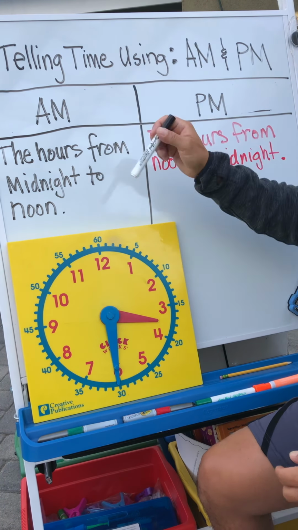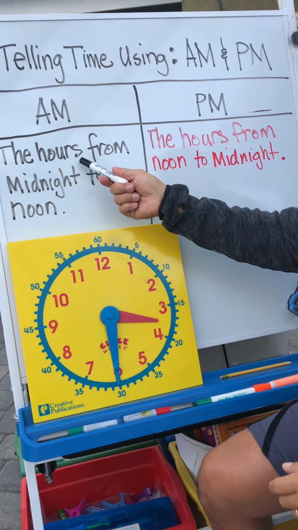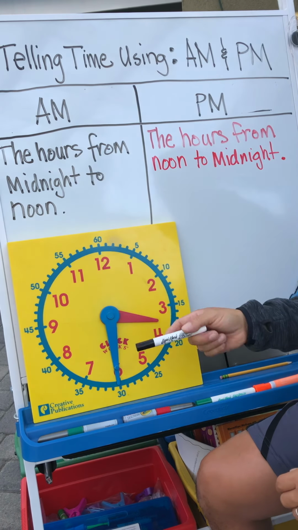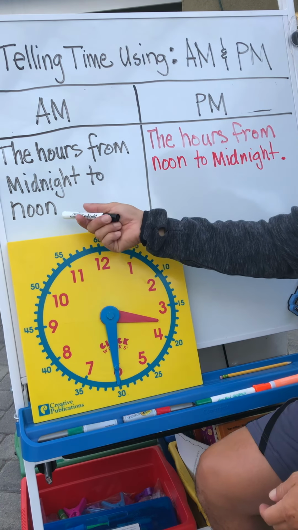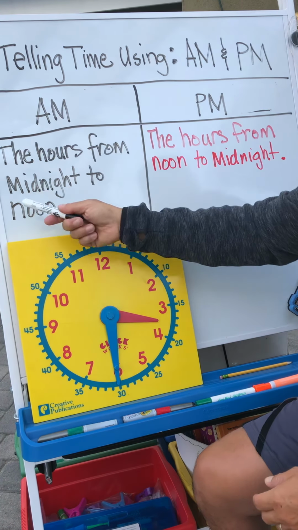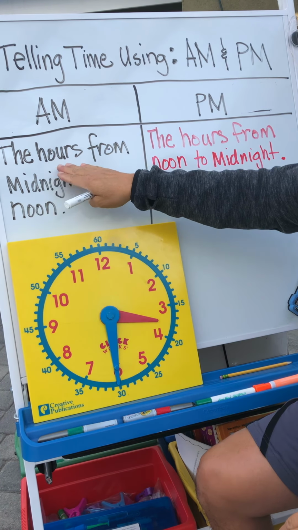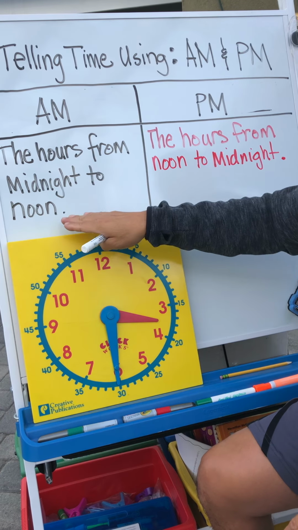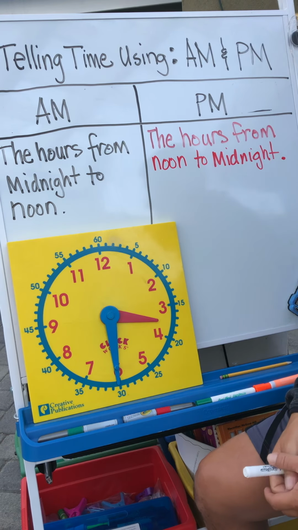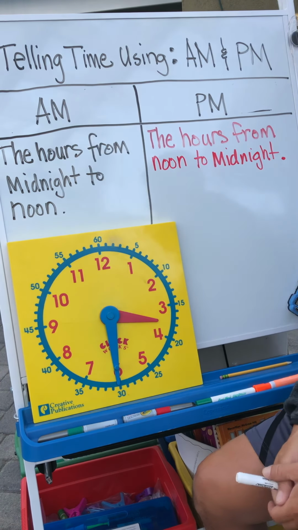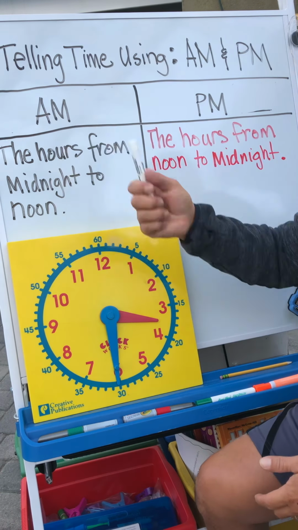So once again, when you think about time in the AM, those are the hours in the day from midnight until noon. Now, midnight, it's dark. We're asleep at midnight. And noon, it's already daytime. So again, when you think about AM, I want you to remember this phrase: those are the hours from midnight to noon. We call that AM. Sometimes when you're sleeping, it might be AM. Sometimes when you wake up to eat breakfast, it might be in the AM.